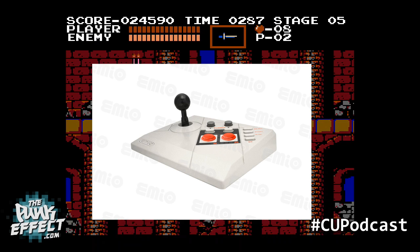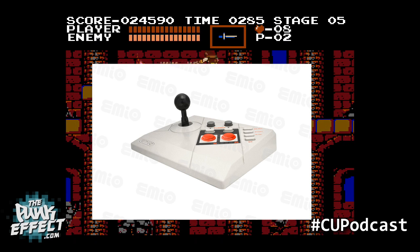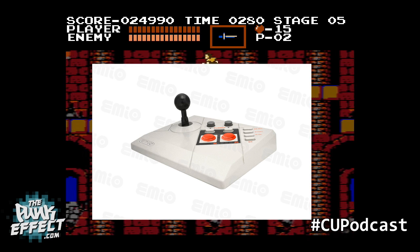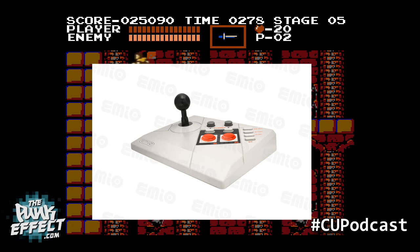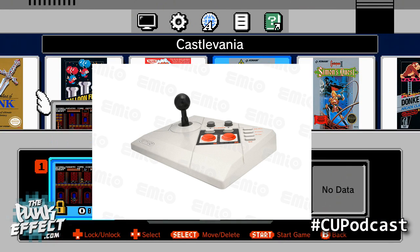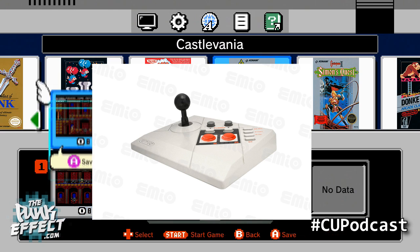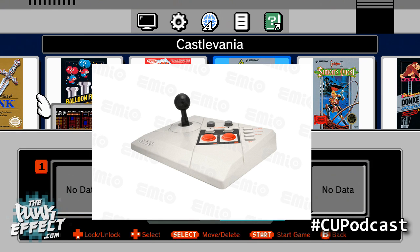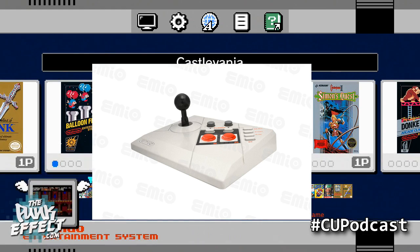These aren't the only third-party products. There's a Nyko wireless controller out there. Other companies are trying to cash in, and why wouldn't they? Since it's the same dongle as the Wii and Wii U, why not? You can plug it in. If you can plug it into a Wiimote, you can plug it into your NES Classic Edition and have it work. Well, not in all cases here. And by the way, there is that NES Classic Edition carrying case, which I think is cute. I actually picked up that little thing for $20.